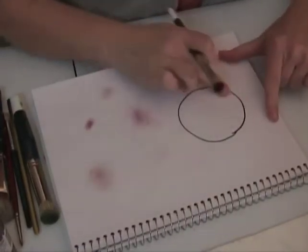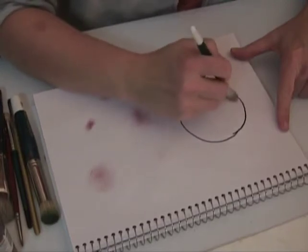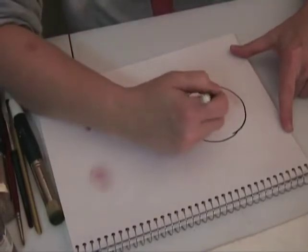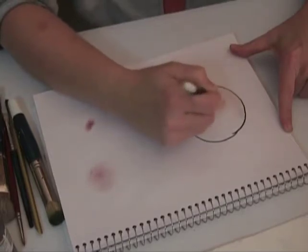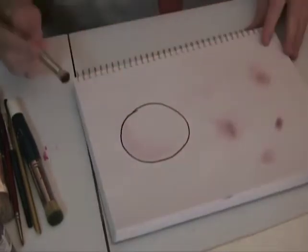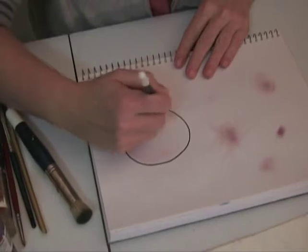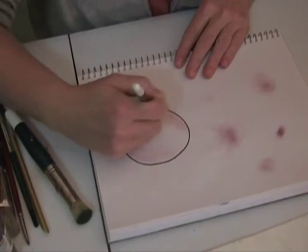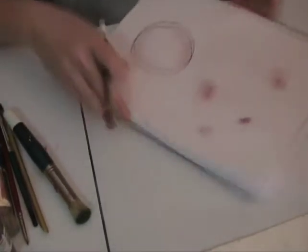Now I'll come over here and pretend I want to add shadow in the corner. I'm just going to start in the darkest spot, which is right next to the edge of the apple, and then I'm just going to walk out so it fades away. And it makes just really pretty graduated shadows. And I'm going to show you more with the pear.